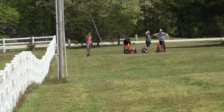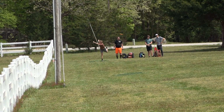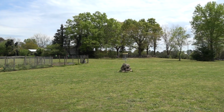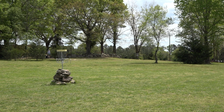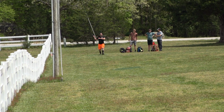He's safe, but that fence is about 5 feet high, so he's going to have a tricky lie. William has lots of power, too. And I think this was his Halo Destroyer. Yeah, that's a beautiful shot. That's what you want. Textbook. He has like 35 feet, just outside the circle. That's a great shot on this hole, his eagle, which is what they need. You might need a couple more of those, yeah.